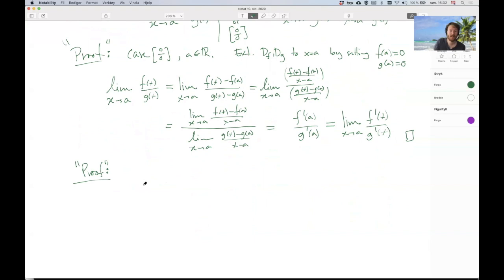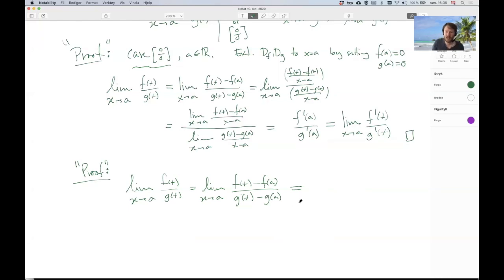So if I now do the limit as x tends towards a of f of x divided by g of x, I still assume I'm in this case, and I still extend the definition of my functions to a. So I can still do this because I'm thinking of f as being 0 at a, g as being 0 at a. Then what can I do? If I don't want to use the fact that f is differentiable at a and g is differentiable at a, I can do something else. And what can I do? Well, I can now use the mean value theorem here.